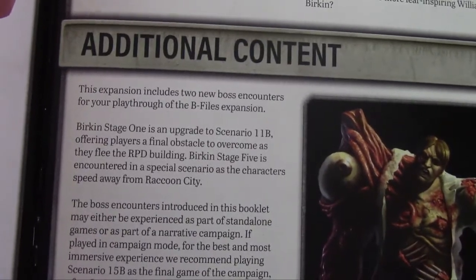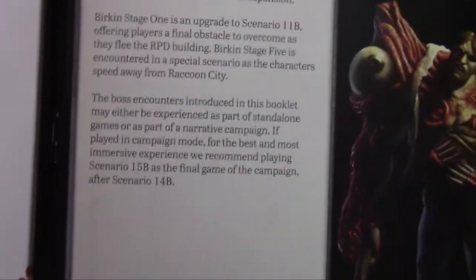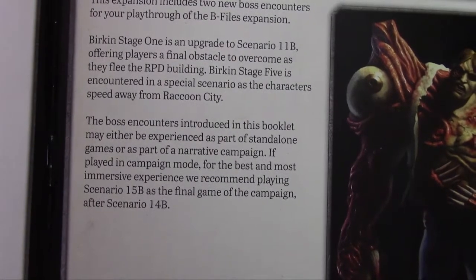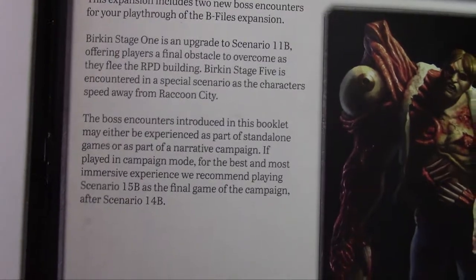Offering players a final obstacle as they escape the RPD building. And Stage 5 is in a special scenario as they speed away from Raccoon. So you can do them as standalone games or narratives. So there's 15B, which you can play after 14B, which sounds amazing.